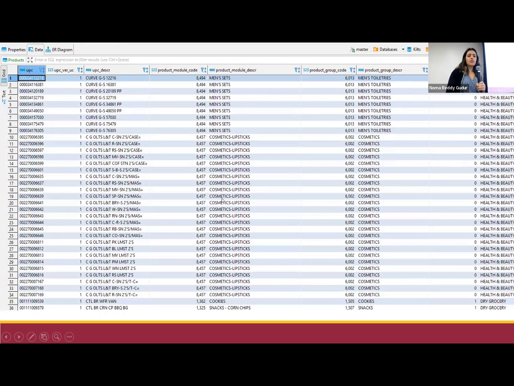And here's just an example of that product file. We've got the UPC, the version of the UPC, and the item description, which is all in text. So if somebody is good with text string analysis, there can be a lot of information that can be gleaned from this variable by combining it with information about the product module and things. And that's the breakdown of it.